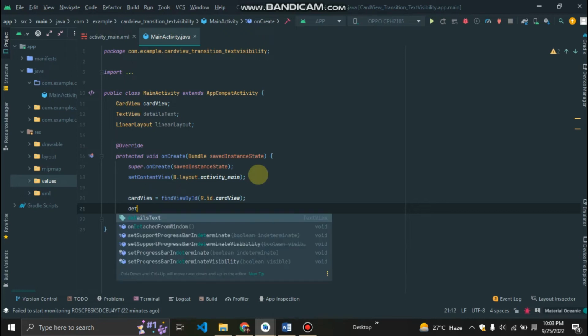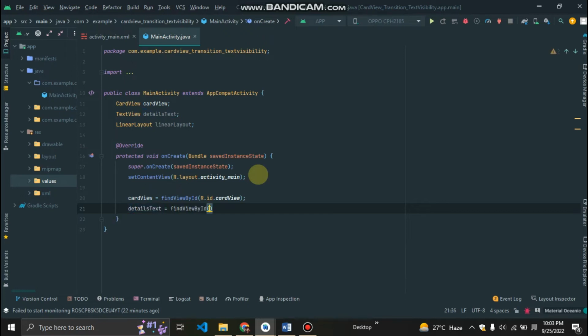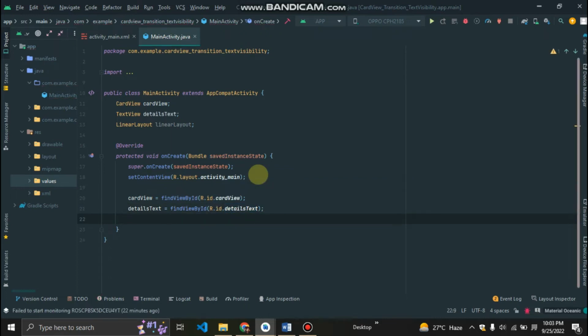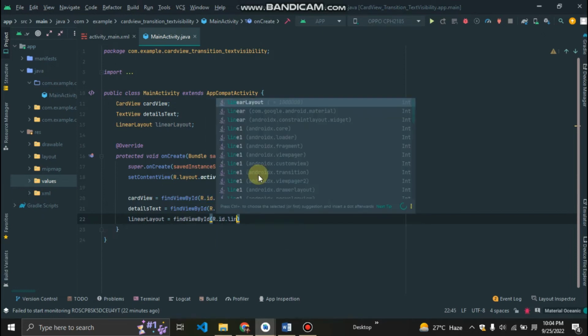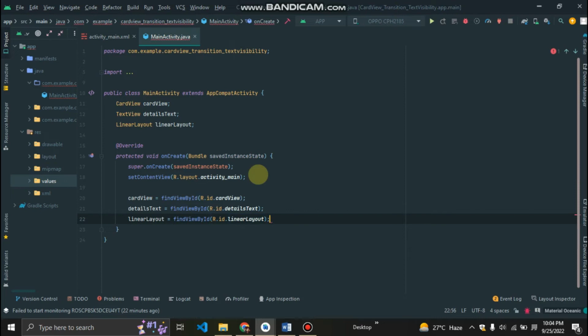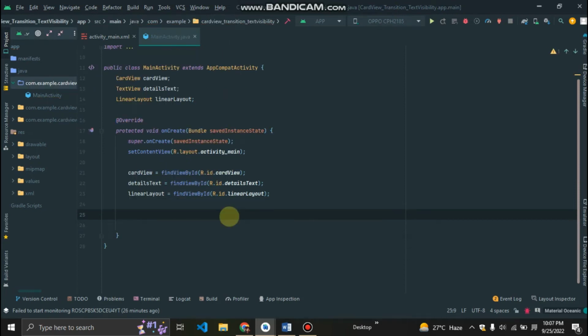Detail text is equal to findViewById, R.id.detail text. And linear layout is equal to findViewById, R.id.linear layout. Now we have to apply a click on the card view.